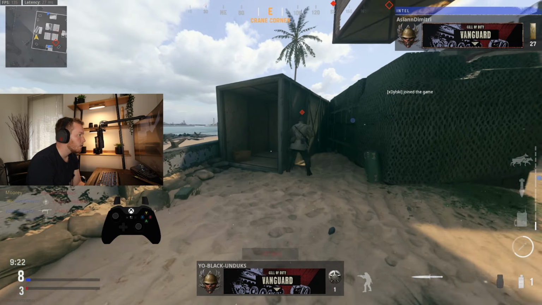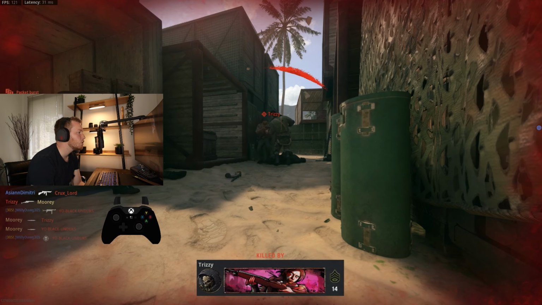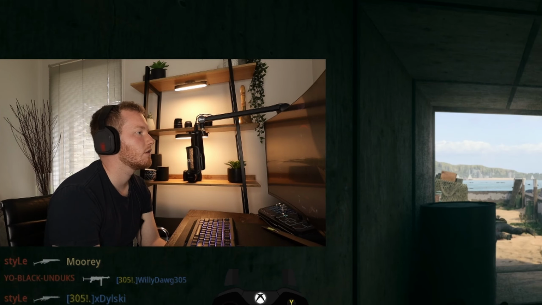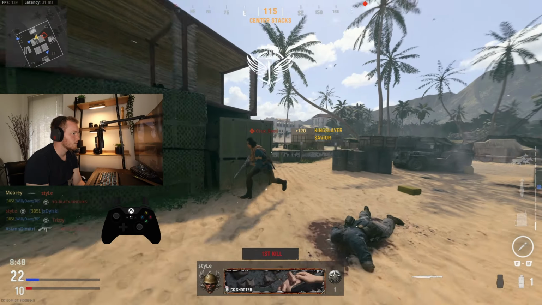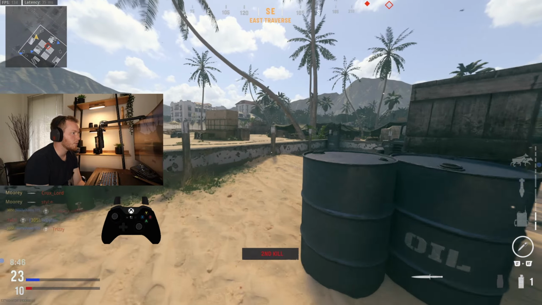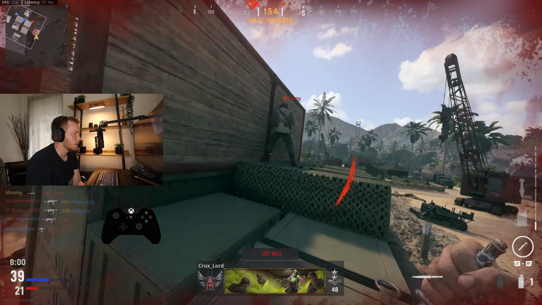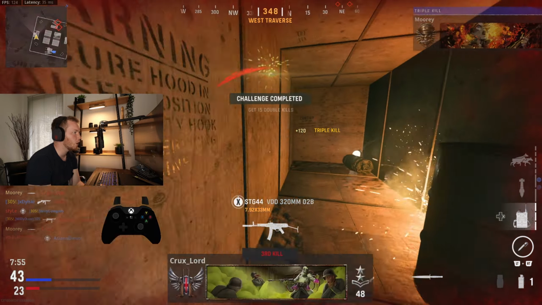One. Backstab. Double kill. Oh, that was almost a triple kill. Yep. All right. Well, that'll definitely do it. Double kill. I'm not going to be able to get up. Oh, I got it. Triple kill!